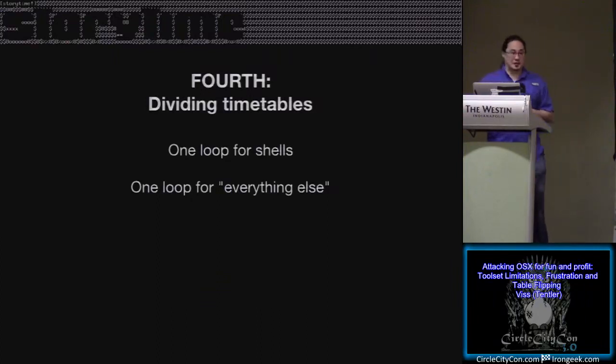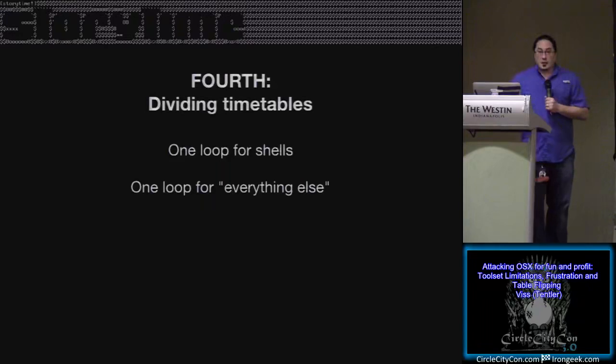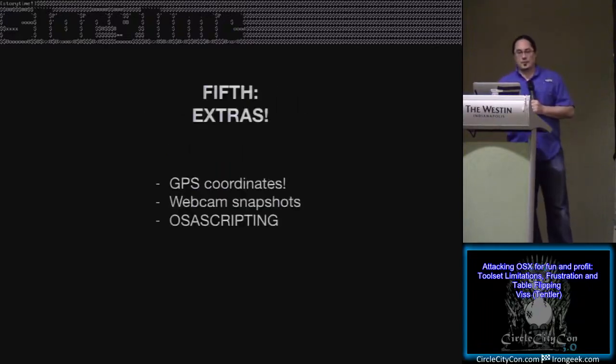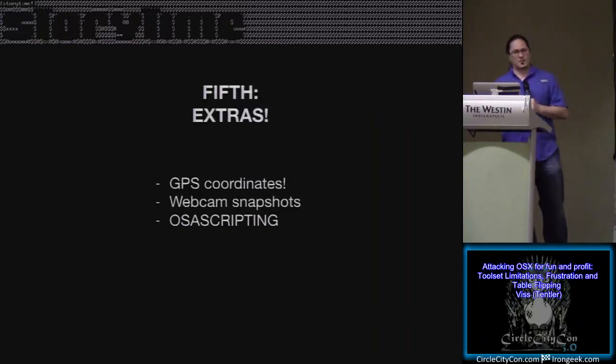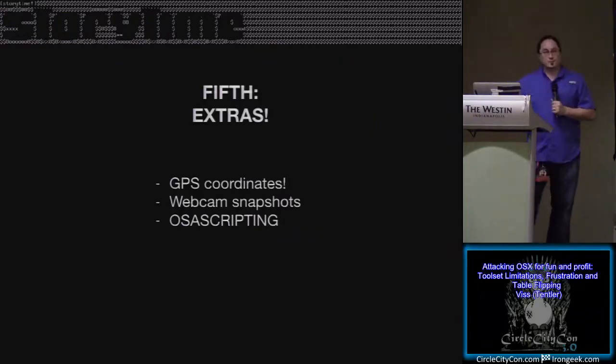And those other things actually turned out to be pretty colorful and pretty interesting. So the short version is you can get this from a Mac. I thought to myself, that's really interesting. I had no clue you could get GPS coordinates off of a Mac. They don't have GPS. How do you do that? That's pretty rad. I'll get into it.